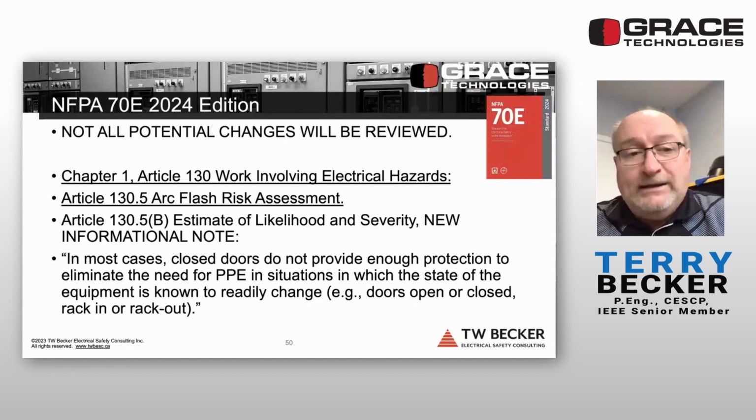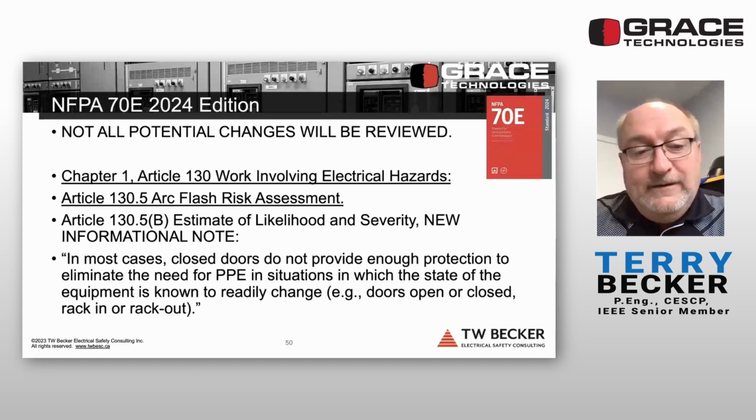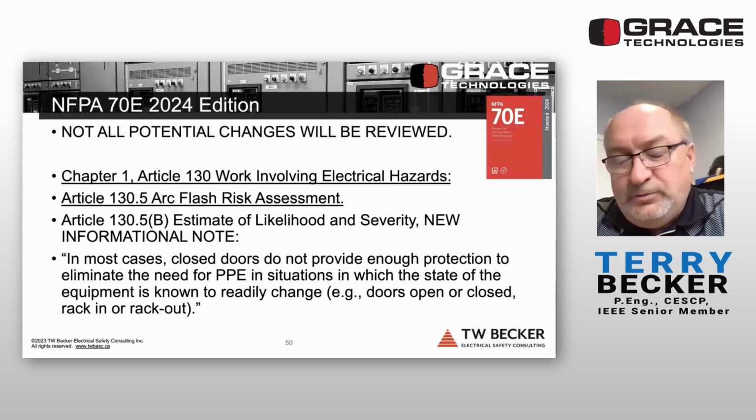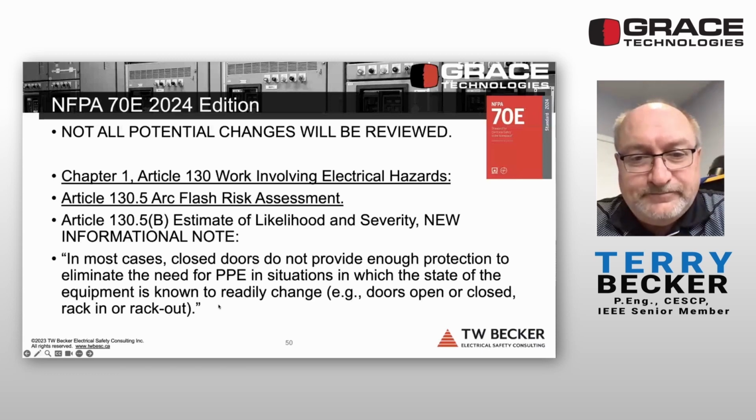So if you're through-door racking a power circuit breaker, the door was never considered to be protection, right? So you wore the arc flash PPE based on the incident energy on the label, and the door was not considered, right, as part of any protection ever, right? So doors open, doors closed, doesn't matter. And I've got the power circuit breaker racking in work tasks listed.